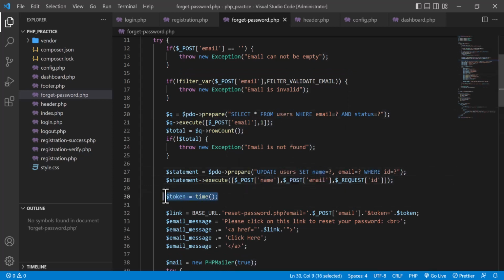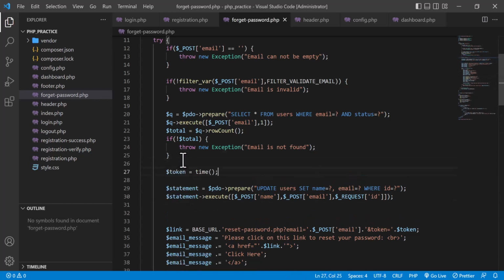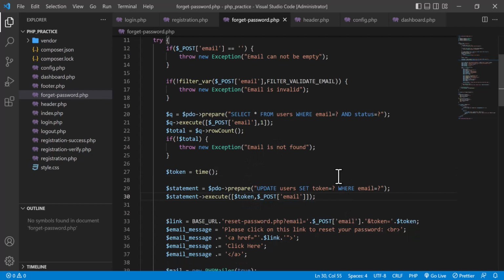I will put the new token there. I will send the token here, so the token will be at the top. So here set token is that, nothing else should be here. The email address is given, and because email is unique, based on the email I update the token where email equal to this. Email means post email. Okay, so I am going to delete it, and this is the token. So what is the value? The value is token, this field value. So a token will be generated here.